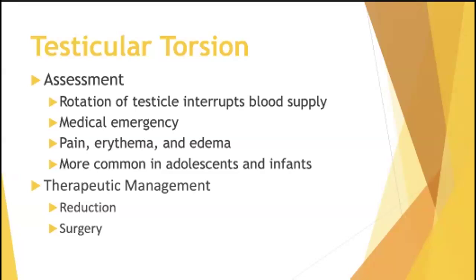Diagnosis, we can do a Doppler ultrasound to assess for blood flow to the testes. If they have decreased or absent blood flow, that's going to confirm the diagnosis. Again, this is a surgical emergency. We need to restore blood supply within 4 to 6 hours. Sometimes they can do a manual detorsion, a provider would do this, not a bedside nurse, where they can twist it and get it to resupply blood. If that doesn't work, then they need to go in for a surgical untwisting of the cord.